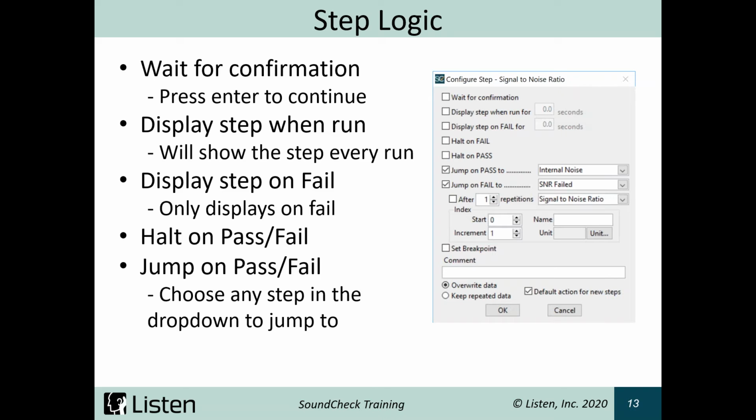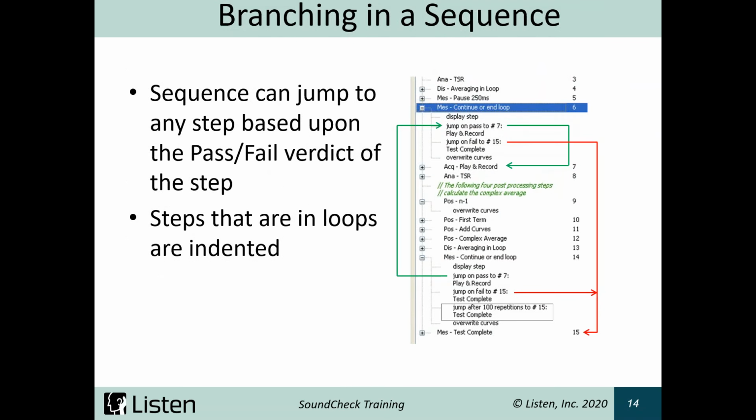You can also use this to loop and take multiple tests of a sequence on purpose without having a pass or fail. So I could set both my pass or fail to the same thing, maybe because I wanted to run a test 10 times. I could always set the jump on pass or jump on fail to go back to the beginning of the test. When I run it, it will just keep staying in that loop. This is what we would call branching.